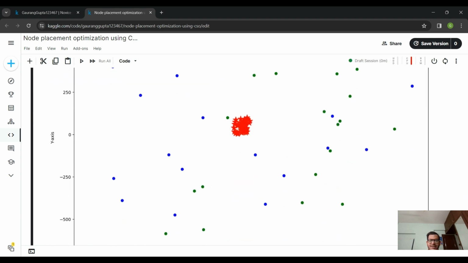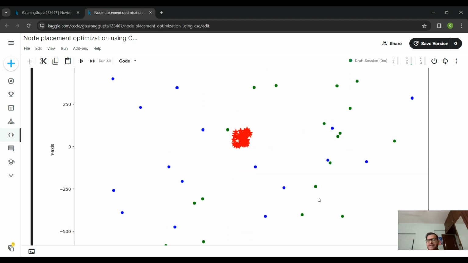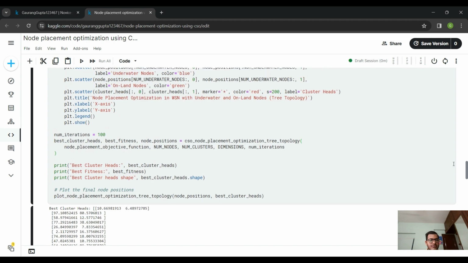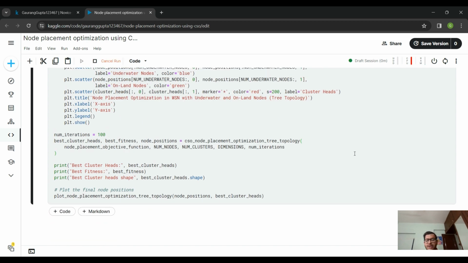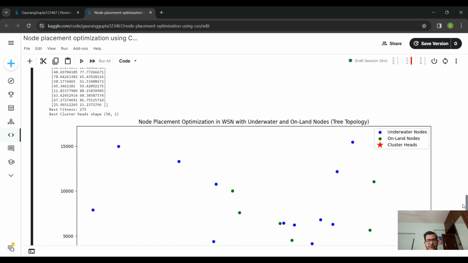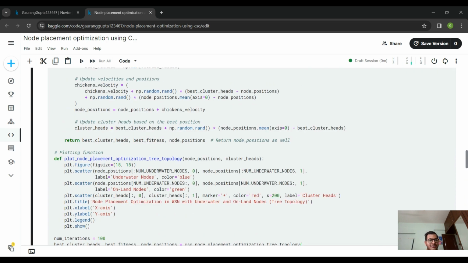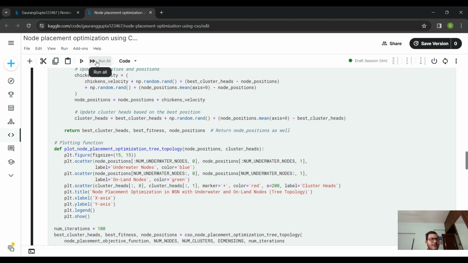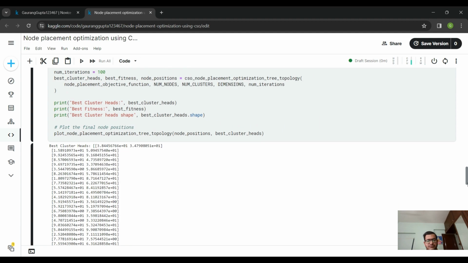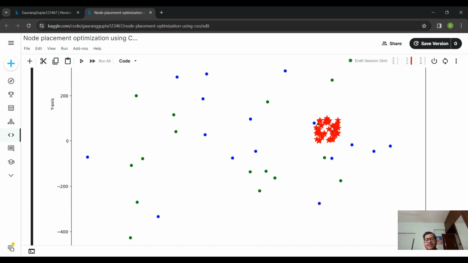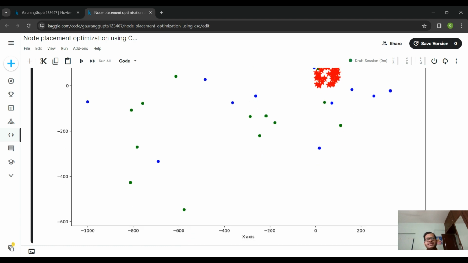So here you can see is our solution. Now your scatter plot will be different from my scatter plot, because whenever we run these algorithms we get a different solution. So let me run it again to show you what I mean. Run it again. Here you can see all the cluster heads are in the same location, which we don't want. So we will run again. Here you can see the cluster heads are shifting their position, the nodes are shifting their position. So you have to check this also when you are applying this in the real world. It's just, you can say, a simulation.